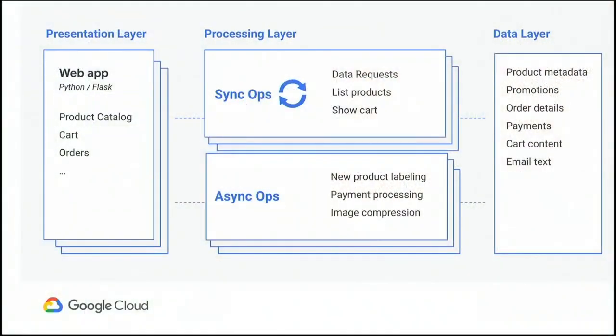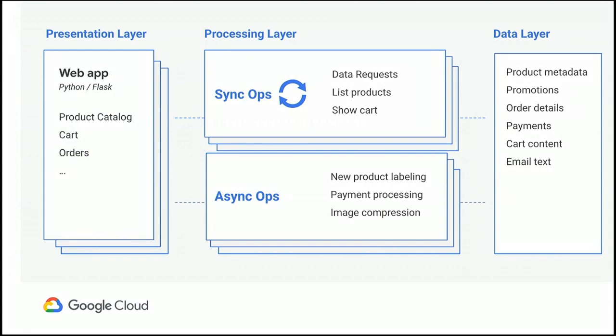So if I want to do automatic categorization of my products, or maybe a payment process, if my payment processor is down, I can't make the end user wait until the payment processor comes back up. I'll accept it, we're all good, acknowledge the request, and then handle it later. And then the third layer is going to be the data layer. So this is our database, essentially. This is going to take a list of all the categories that we have, all the products that we have, all the metadata, the pricing, promotions we're running, people's orders, carts, all that sort of thing.